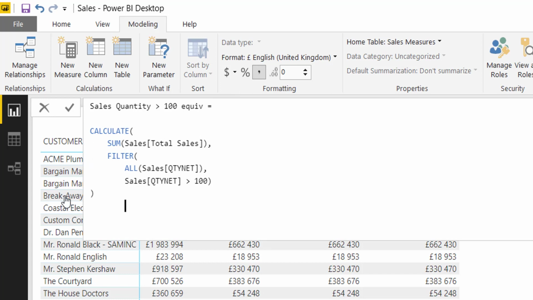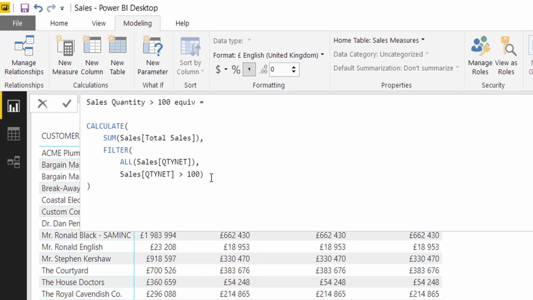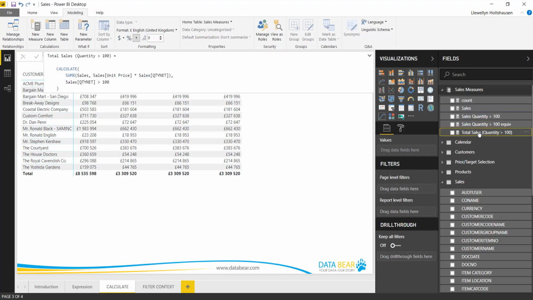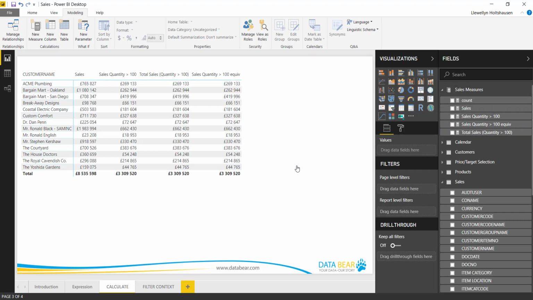But before you do that, filter the table, and this ALL function returns the entire table. So irrespective of your outside filter context, it will force the calculation to return the entire table, and then filter it where the sales quantity is greater than 100. Okay, great. So we have three separate calculations which are different, yet provide us the exact same answer. And they get to that answer in slightly different ways, as I've just explained.